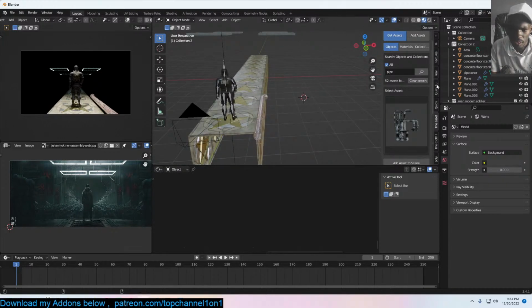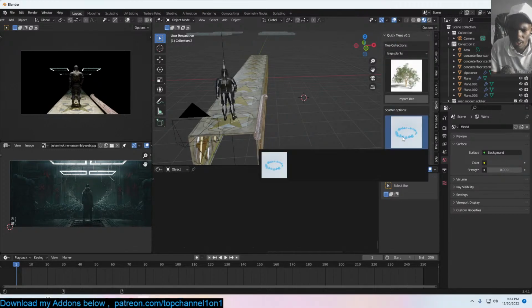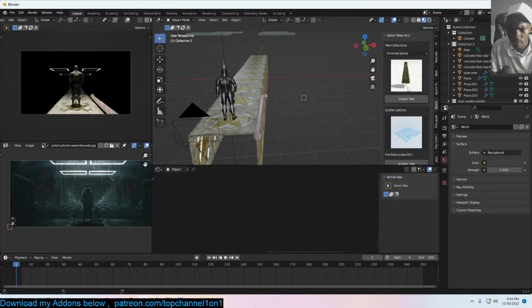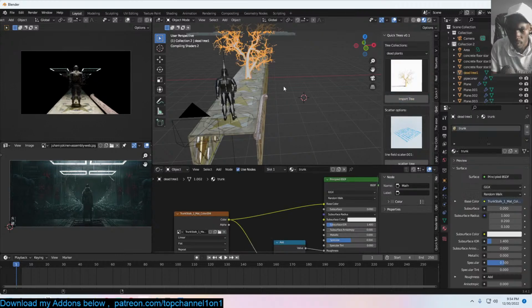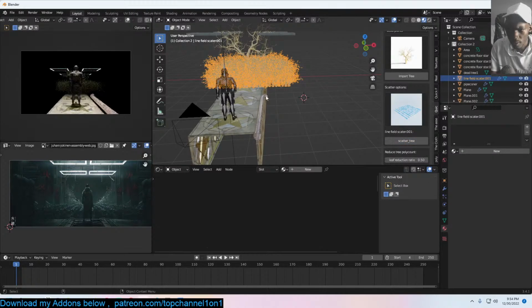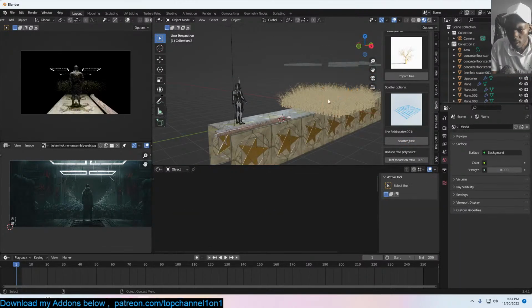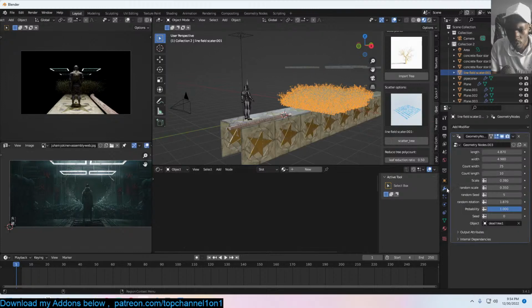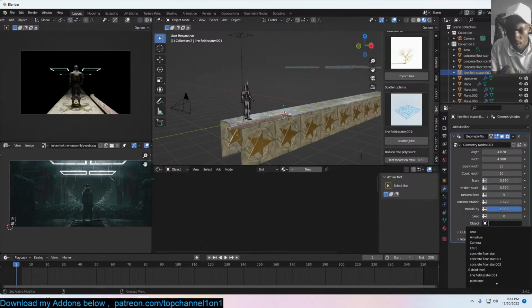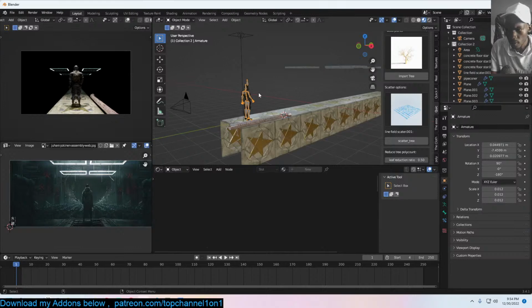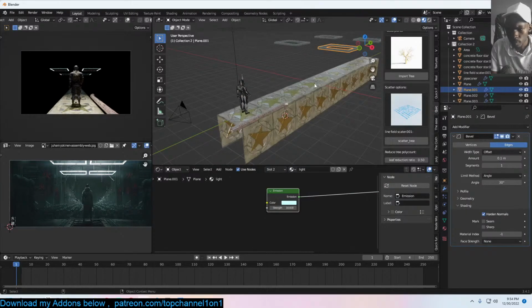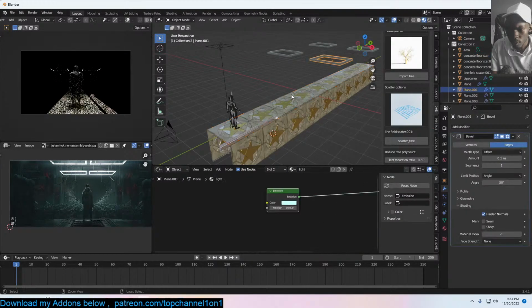So the Quick Trees has this scattering option. I think I'm going to borrow that. Let me just find a tree here, an easy tree to use, maybe. It has this scatter feature. Now I'm just going to switch out the scatter object with this collection. Oh, where is this?